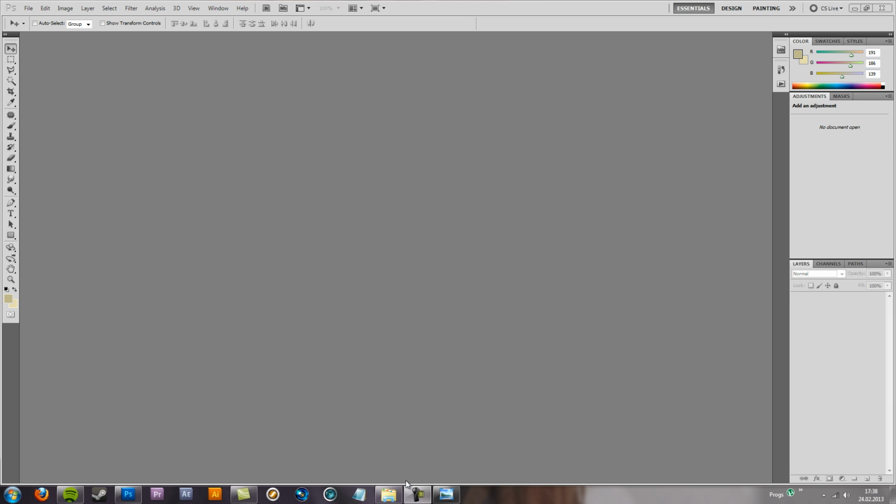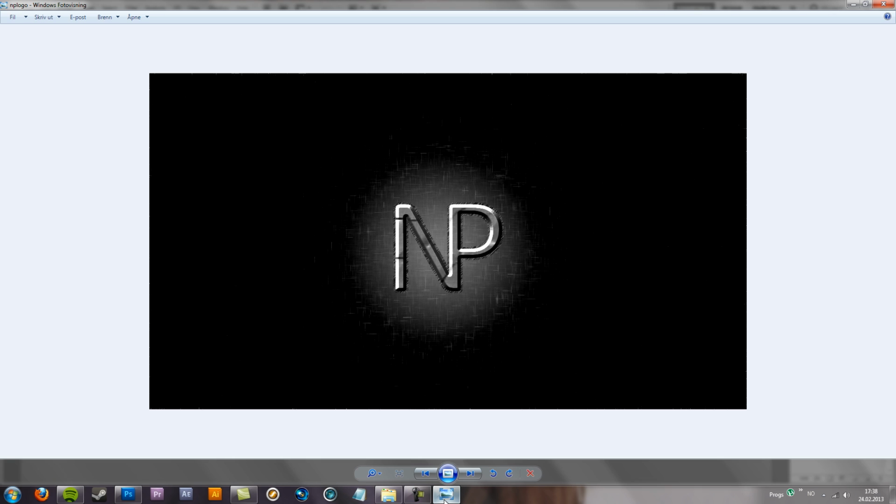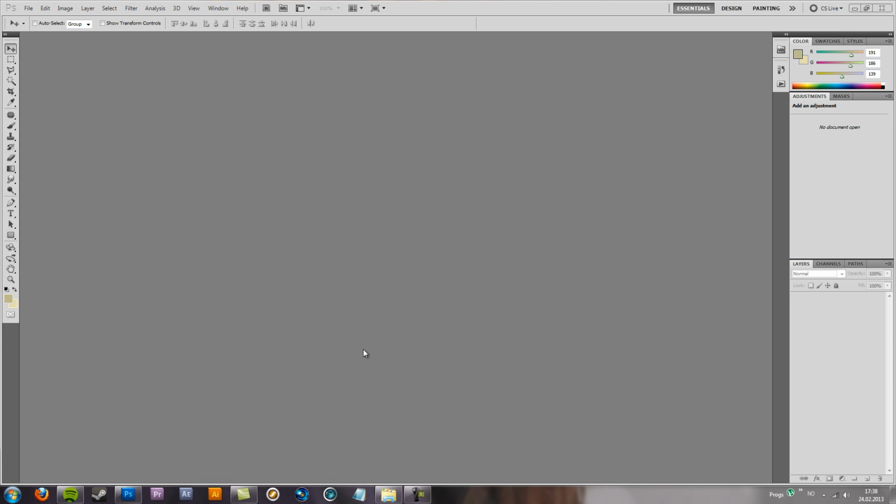I was thinking about doing this as a speed art type of thing, but I thought maybe you would like to see it. So this time I'm going for a much lighter version of my logo. You can see this one, the previous one, which is kind of dark, so I would like to go for a light and kind of vintage looking, maybe sparkly one. So yeah, let's get started.